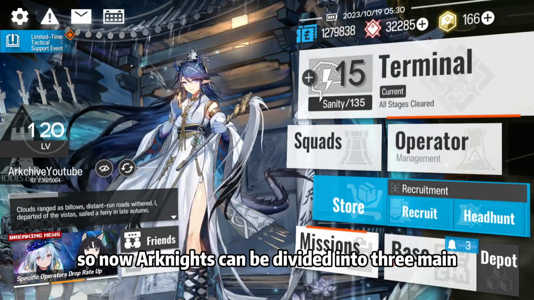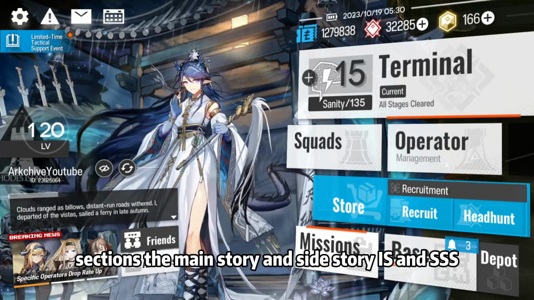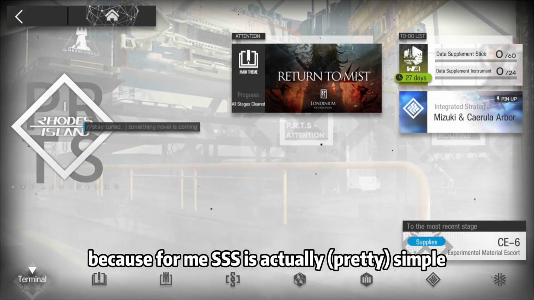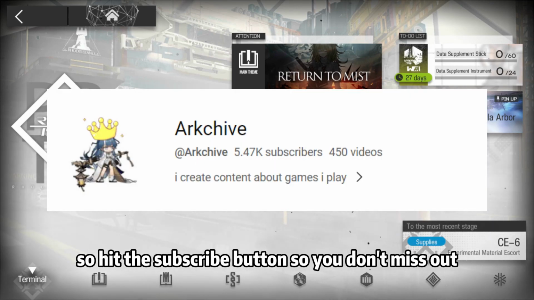Time to start. Arknights can be divided into 3 main sections: main story and side story, IS, and SSS. So why have I never made SSS? Because for me, SSS is actually simple if you have a few important things in your mind, which I will share in the future. So hit the subscribe button so you don't miss out.